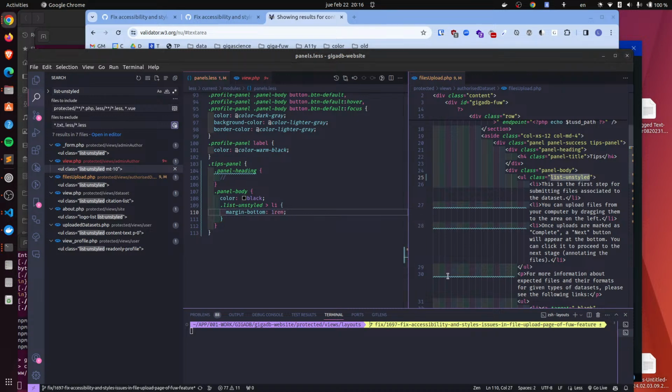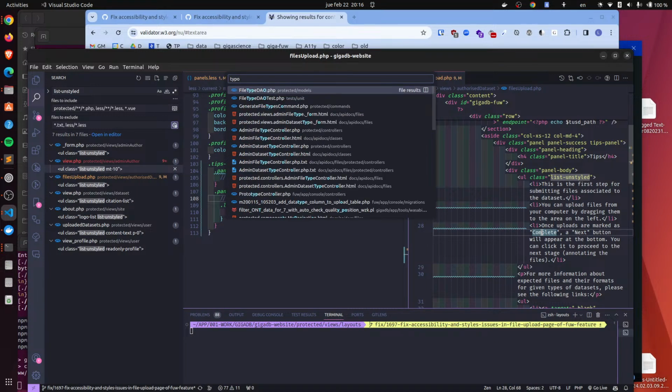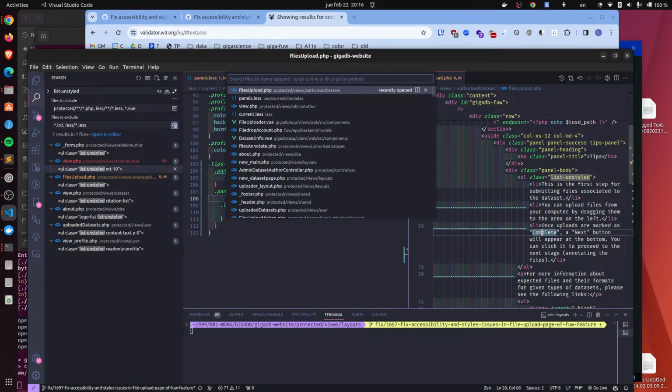Let's set 1 rem. This is obviously too much. And what about this? Let's remove this color because that's nonsense. And we have this color of the paragraph, and then isn't there like a typography file? Text.